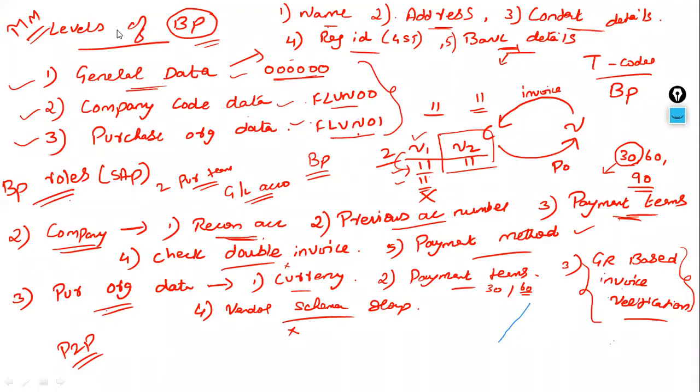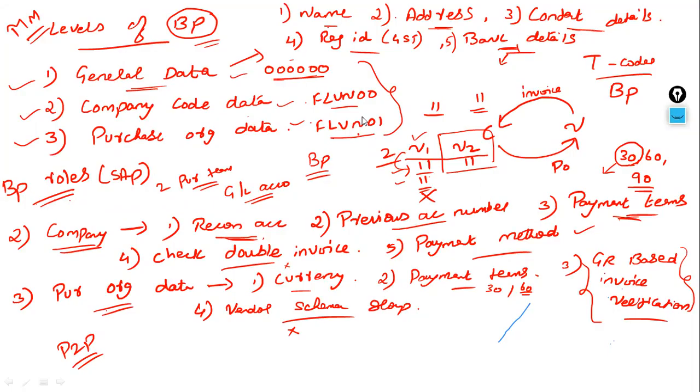Can you please tell me what is meant by 6 zeros? These are the roles. The 6 zeros is called a role. You can create your own role in the SAP system, but it is not mandatory to create a role. We use the standard role. Each and every business uses the standard role. So as of now, consider this as BP roles. I'll explain in depth when we go to the configuration of the BP roles. Just assume that the 6 zeros, FLVN00 and FLVN01 are BP roles.